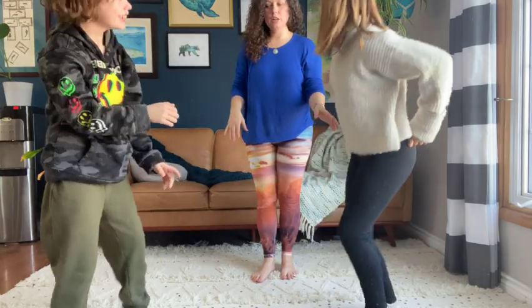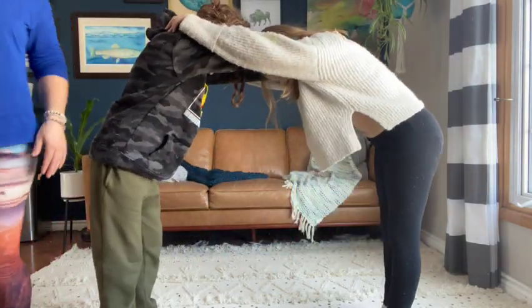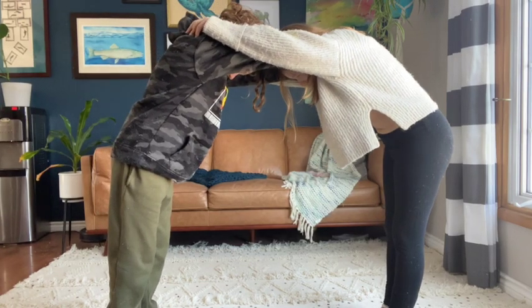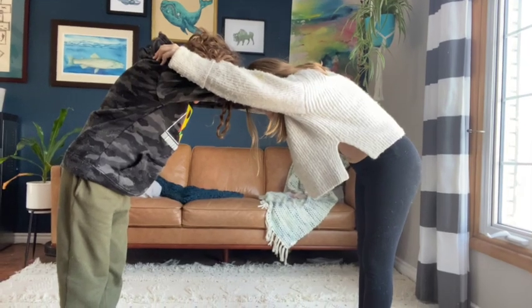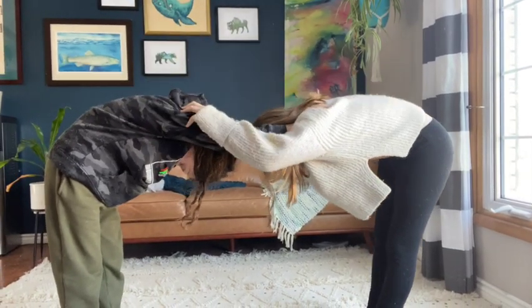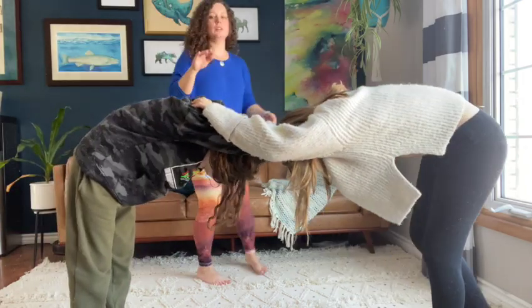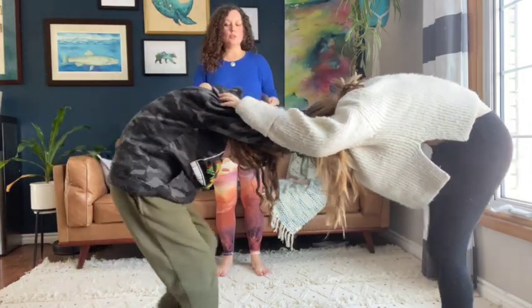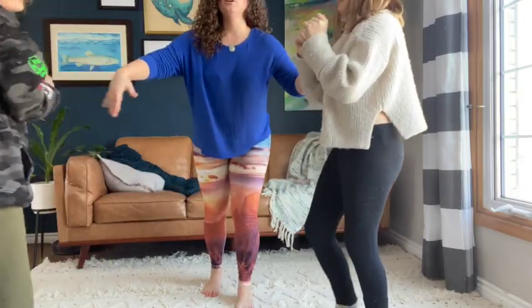No, we're not trying to push each other down. I'm not. You were. Cohen. And you're going to... He's pinching me. Don't pinch, please. And you're just stretching out. So you're hinging at your hips. Ow. Okay, here, move back a little bit so I can see you better. Okay, now come back up to standing. Get your hands off. No, move back here.